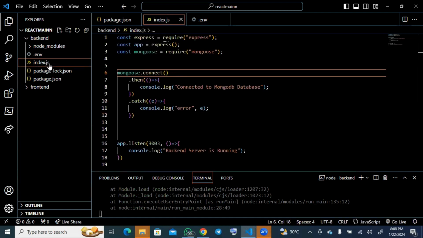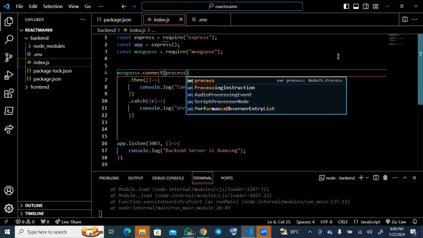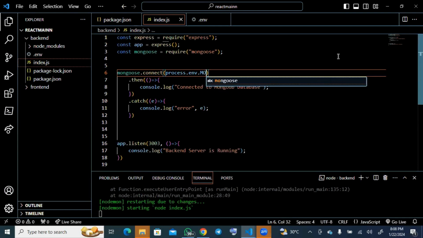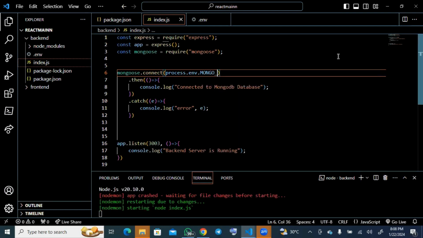So back to index.js. To activate it, I'll come back here, and this will be process.env.MONGO_URI, my variable.